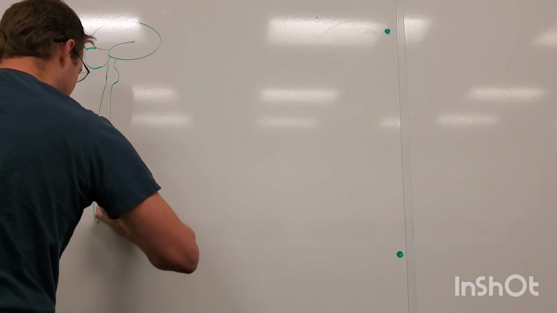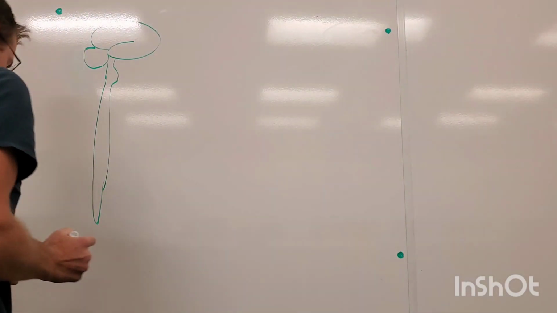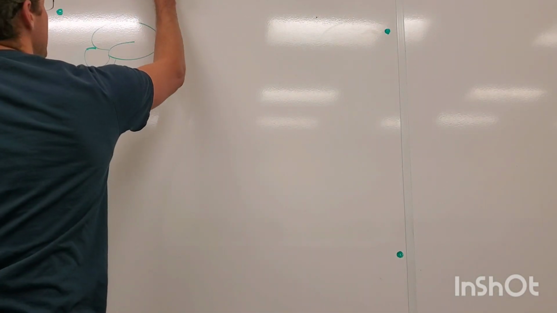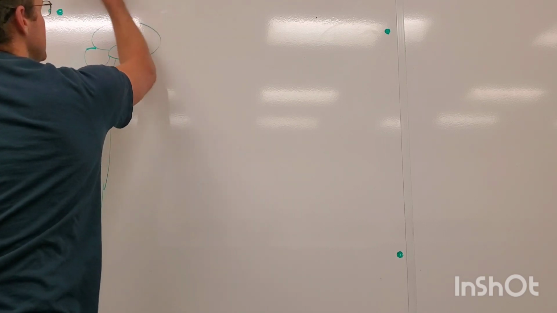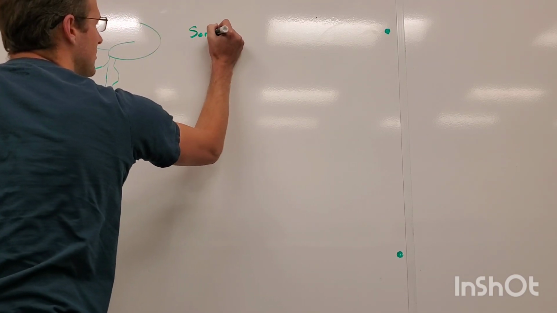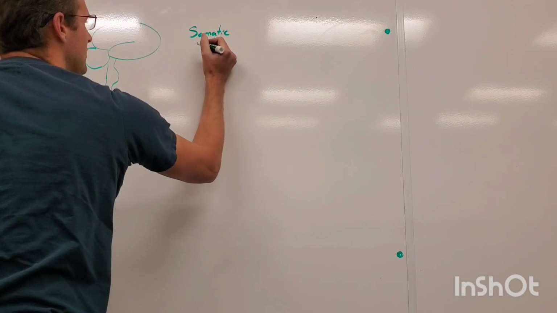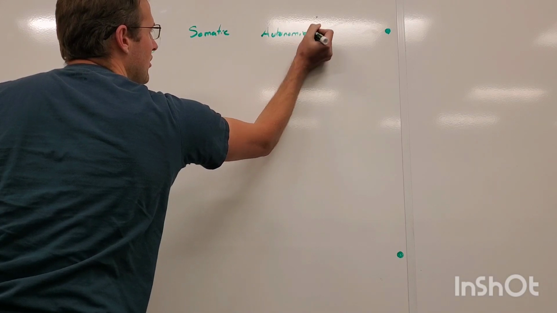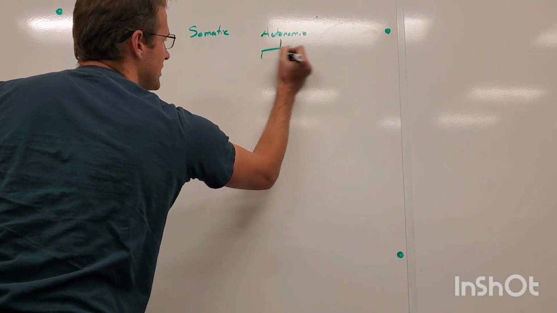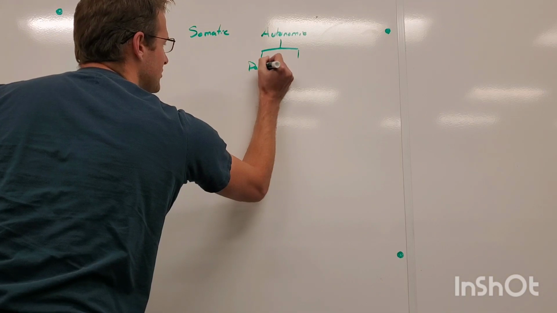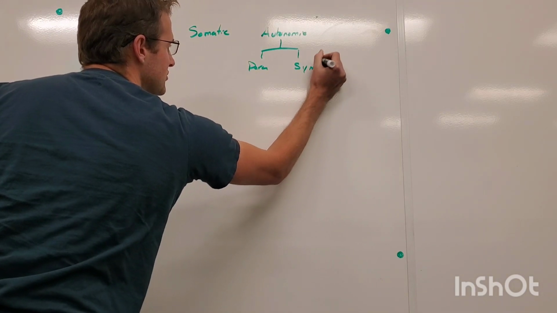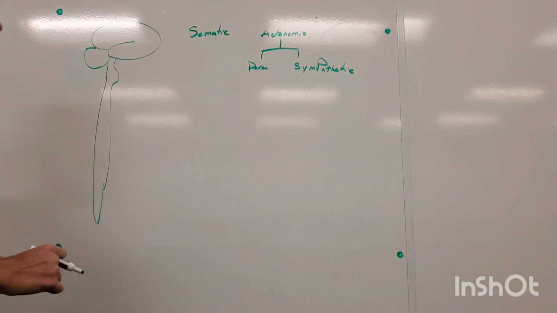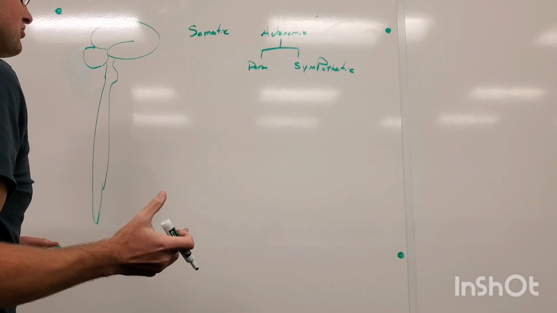And the brain stem. So the three systems or three branches of the nervous system they wanted to talk about: the somatic nervous system, and then the autonomic nervous system. The autonomic has two divisions. It has the parasympathetic, straight para, and the sympathetic nervous system.